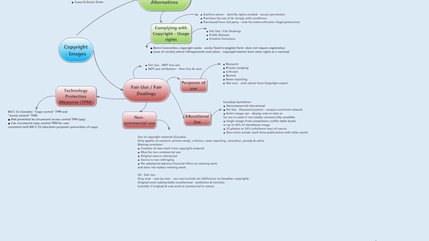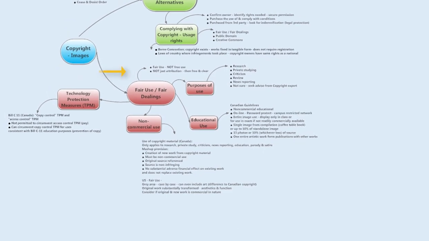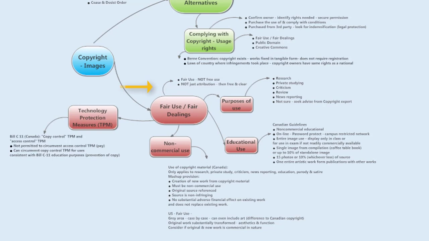Fair use or fair dealings. First of all, what it's not. It's not the free use of material or images. You don't just simply say, this is where you got it from, or, here's the author, and then you can go and use it. It needs to be for a specific purpose. At least in Canada, it has to be used for research, private study, criticism, review, news reporting. And if you're not sure and you can specify how you're going to be using it, you should be talking to a copyright expert to find out if you can use it.